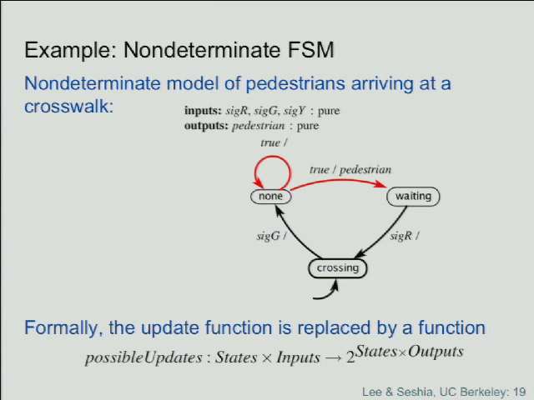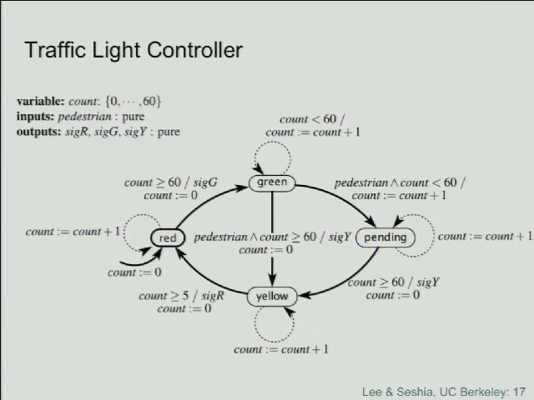Yeah, question. Is this like state machine generating pedestrians? Like we have to choose, we generate one. Is that like how the pedestrian? Yes. So let's be a little more explicit here. The traffic light controller has as an input a pure signal pedestrian, right? This machine has as an output a pure signal called pedestrian. Okay, we can view this as follows. Our system is a composition of two subsystems, the pedestrian state machine, and the traffic light state machine. This has a pedestrian input, this has a pedestrian output, this is a pure signal.